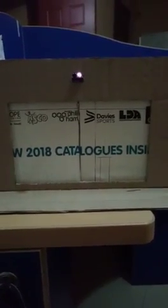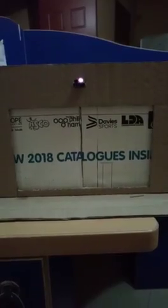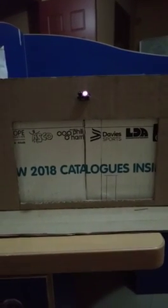Hi everybody, this is a double weight automatic door system that we're going to be introducing to you today. First, I'm going to introduce you to the components used for the completion of this project. The first one is the PIR sensor — the infrared sensor. Behind that are the motors: the left motor and the right motor. We use two motors for this project. We also have the nine-volt battery, breadboard, a lot of jumper cables, and of course the Pi top.